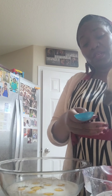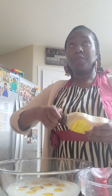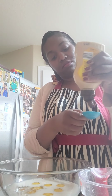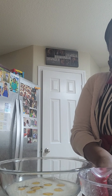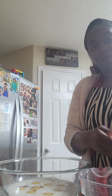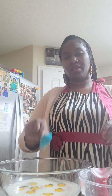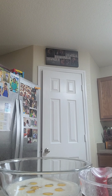So I meant to tell you guys, I have been dealing with my wrist really bad. So I had started working a job from home in 2020, and my wrist, I think just from all of that typing that I was doing, working for Capital One. First, I started off working for Walmart, and then you had to get a permanent position in order for you to stay on. It was like a temp thing, I guess. Well, not really, but anyway, it was through this company called Sykes, which I actually like the company. I had a really good supervisor.